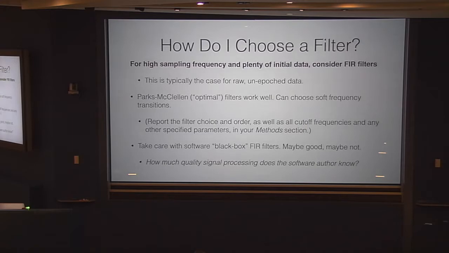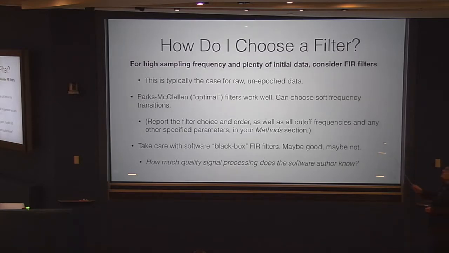OK, so how do you choose a filter? Again, these are all just guidelines. They're gentle guidelines. If you have a high sampling frequency and plenty of initial data, then consider using FIR filters. FIR filters are nice in that the group delay doesn't depend on the frequency. There are fewer things to worry about.